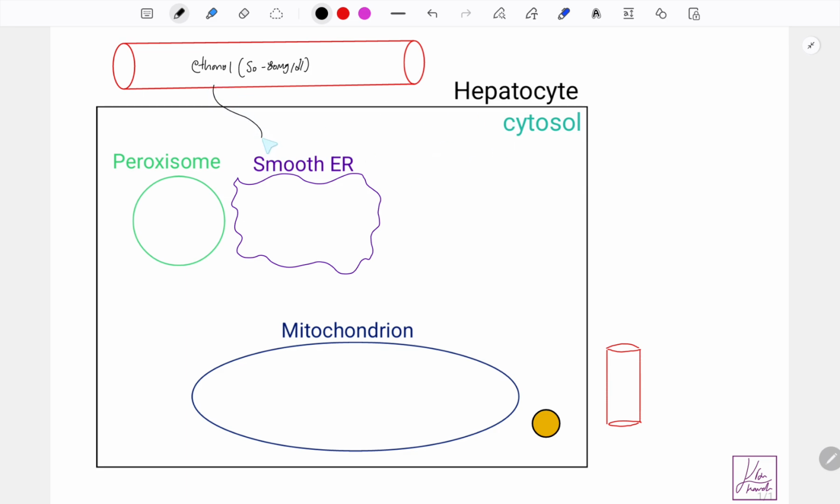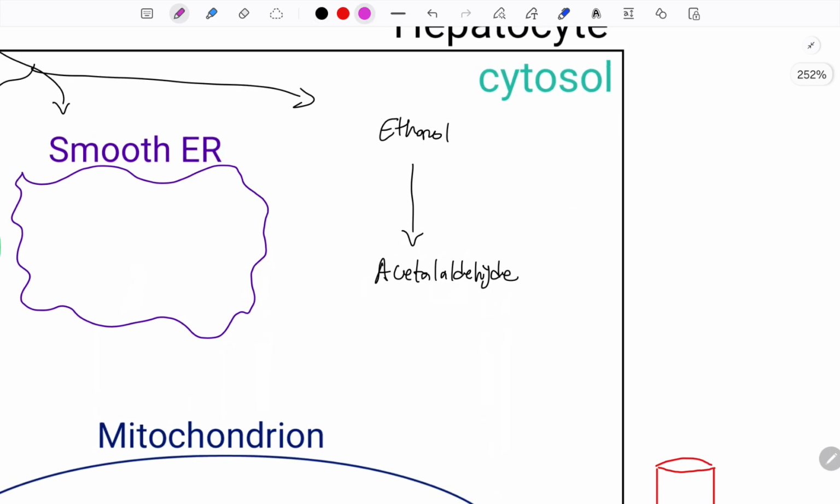So let's show this ethanol actually coming here. And it can go into 3 different routes. Okay, it can go 3 different routes. So the first place that it can go into would be the cytosol. Okay, and when it comes into the cytosol, let's draw it here. So here is our ethanol. This ethanol can be converted into a molecule called acetaldehyde. This guy is bad news. Acetaldehyde, not what you want being generated. And I'll tell you why in a second.